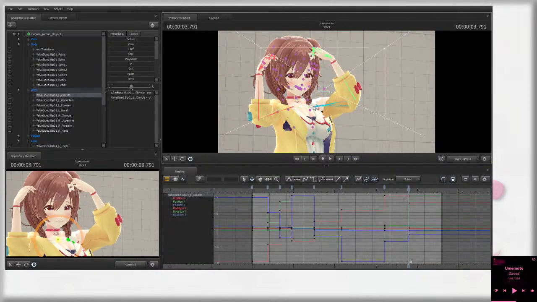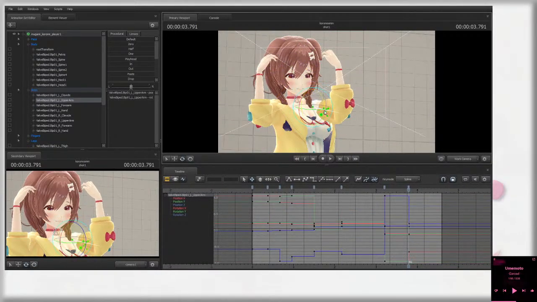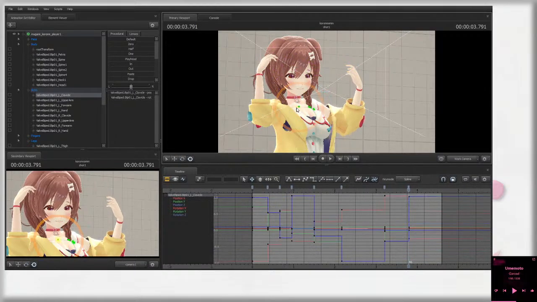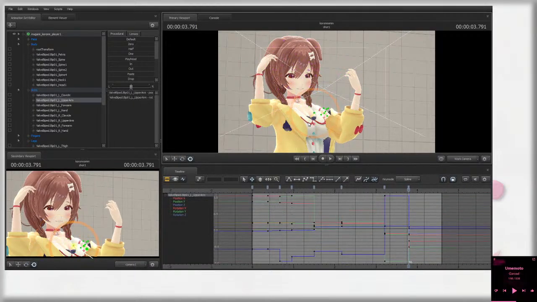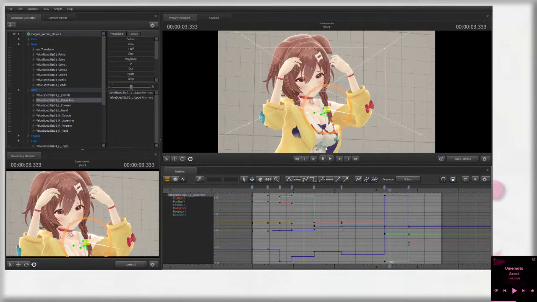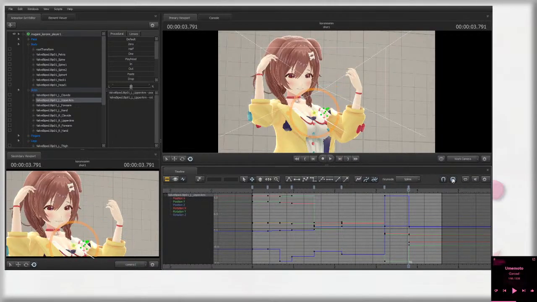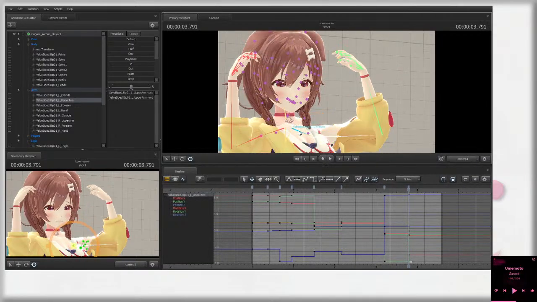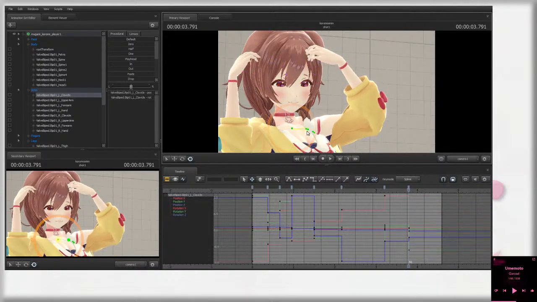Okay, so now I want to move her shoulders a bit. Again, I'm gonna do this in real life because I don't know what my shoulders do when I do this. They're actually kind of up. I wasn't expecting that. So this right here, I want to make sure that this is like this.